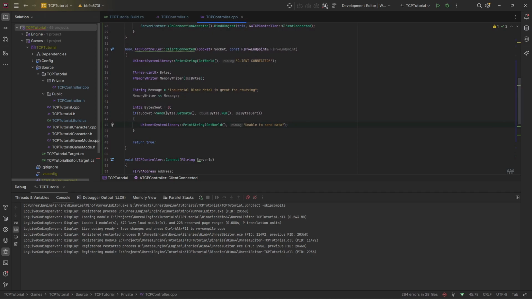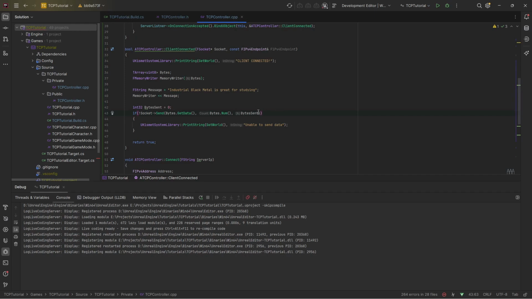Now, the first argument is the pointer to the data that we want to send. Second one is a number of bytes, because the send method is taking the pointer to the data, not the actual TArray. That's why we use the getData method.